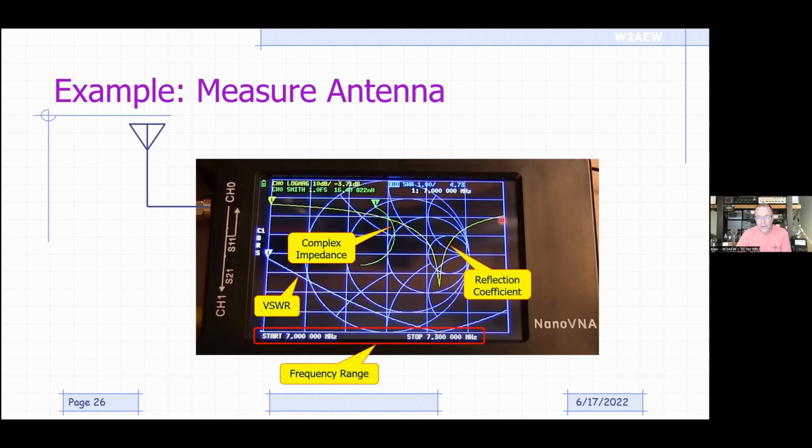All right. The yellow trace right here, take a look up here. That's also on channel 0. And log mag means it's the log magnitude of S11, so it's the reflection coefficient. And we can see, obviously, that it's got a minimum right down there at the same frequency as the minimum of the SWR, because they're mathematically related to each other. You also will notice that it's easier to define that minimum on the reflection coefficient than it is on the SWR plot. The SWR plot might be kind of shallow. So if you want to find the exact point where you're tuned to, then the reflection coefficient gives you a sharper indication. But they're both showing you the same thing, with different formats, if you will.